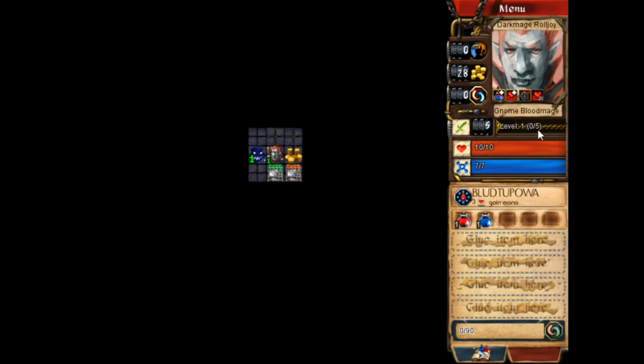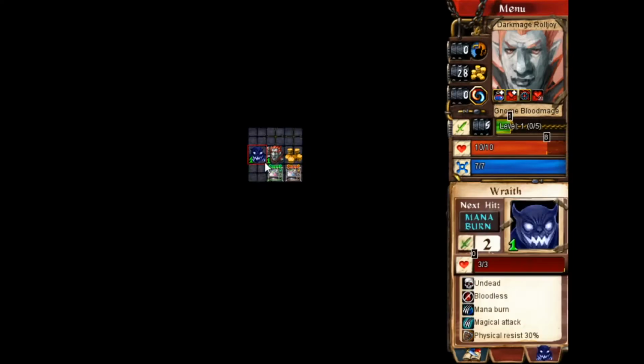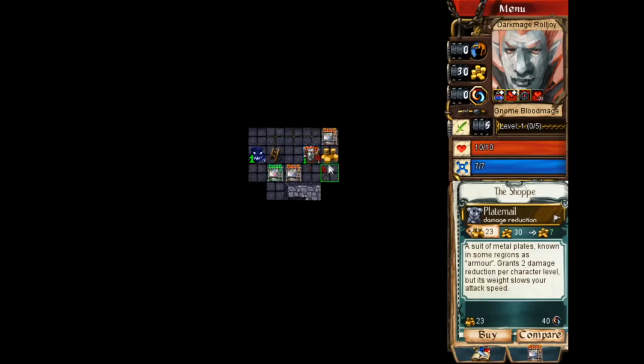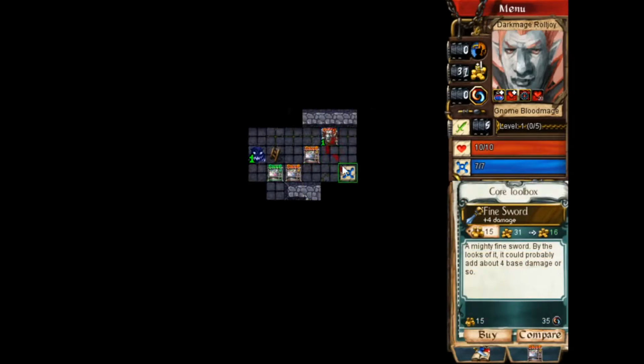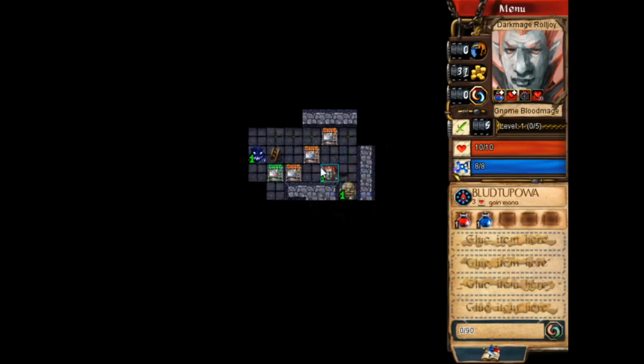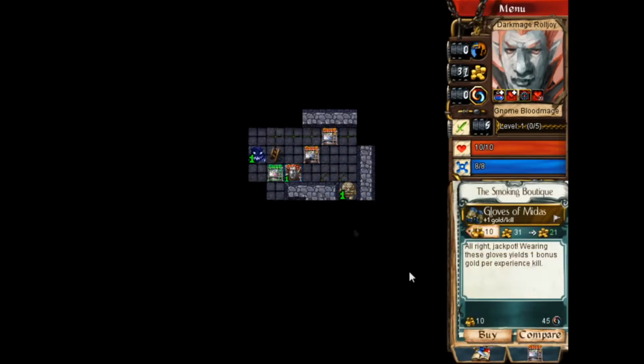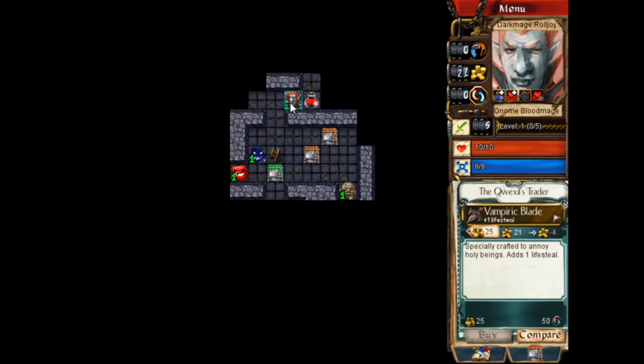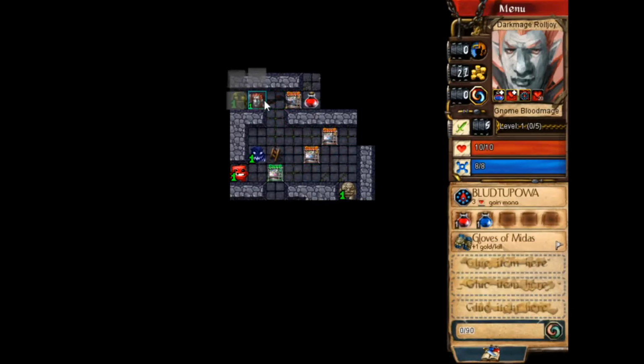Now there's Aoni again. Okay, we're allowed to buy things. This is fine. I would like to find the burned raz as soon as possible. I'm thinking about getting these gloves of Midas as well, but you know, let's check around. Fine sword is fine too. Shoot, we'll go for it. We want more gold. More gold 'tis required. Vampiric blade, actually, that's not bad. I don't have the money for it right now though.